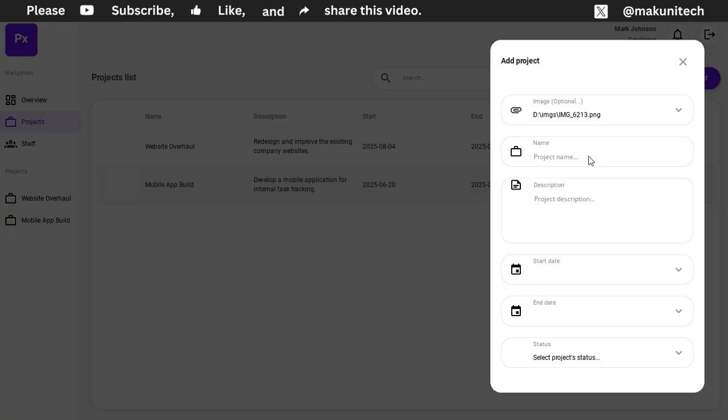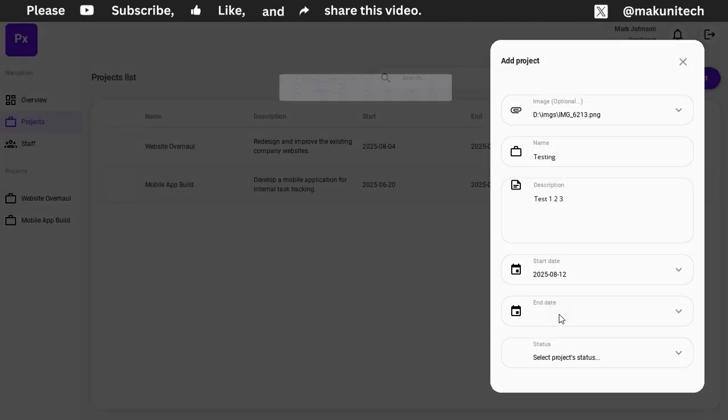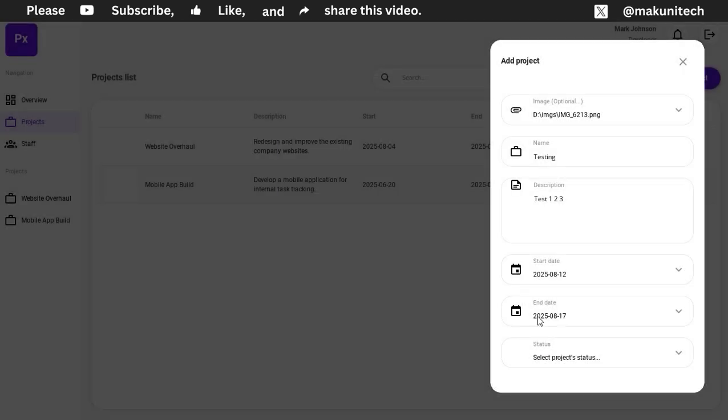So the project name is going to be testing, right? Description, we're just gonna say test 1, 2, 3. And the start date, so let's select today's date, the 12th of August. And the end date, let's say the 17th of August, right?